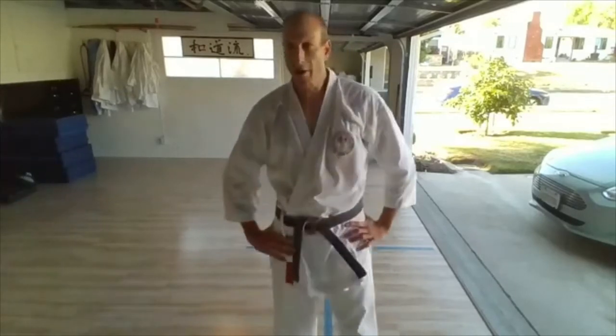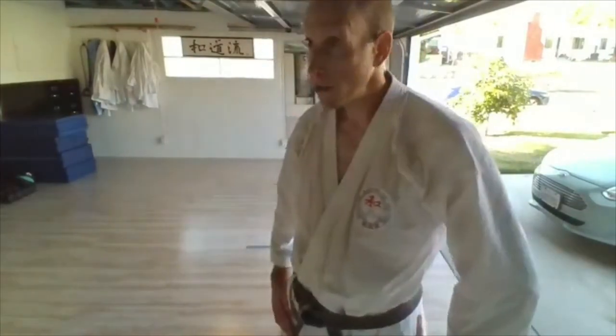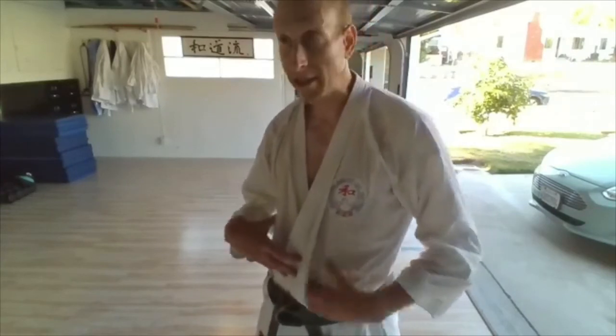This kata is very difficult to do correctly. It's all about what's happening on the inside. So you need to develop your core muscles. It's one of the reasons why I always have us do those core exercises. You need to get strong here because you need to be able to compress your center muscles, your hara, and your core muscles to make this kata happen correctly. Really, you need it for every technique.